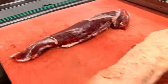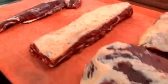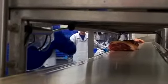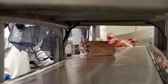Here we are with some of the cuts from the hindquarter. What we have here are the fillets. Then we have the striploin, which gives us our sirloin steak. We have our topside and our silverside, both used for roasting. And then we move on to the frying steak — our rump and our knuckle. These products have all been trimmed and are ready for vacuum packing. The primals are vacuum packed and are now going to be matured for up to 21 days before heading over to the retail pack unit.